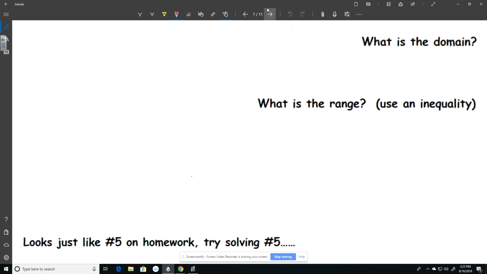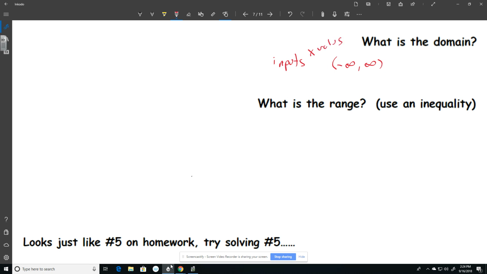Okay, domain and range. What is the domain? If I look at my graph again, it looks like x can be anything. It's going to go to the left as far as it can, and to the right. I can plug any number in I want for x. So my domain for x is -infinity all the way up to infinity. We'll have some examples later on where the domain isn't infinite. But for right now, the domain's usually going to be infinite. It can be any small number, any big number. Those are the inputs, the x values that are possible.